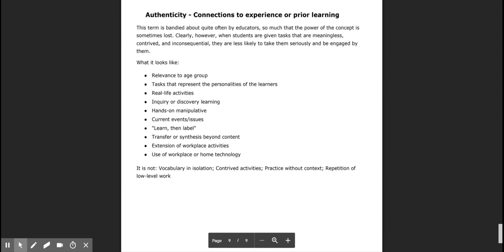This is where we're going to talk about connecting it to prior experience. So we want to make sure that the activities kids are involved in are authentic, that they're not just, we're doing this because I said so. We're doing this because here's how it connects to what we've done before, or here's how it is connected to something you're interested in, and definitely, here's how you're going to use it in the future. If we as teachers can't answer those questions and say to kids, this is what you're learning and here's why, then we might need to examine what we're teaching them.